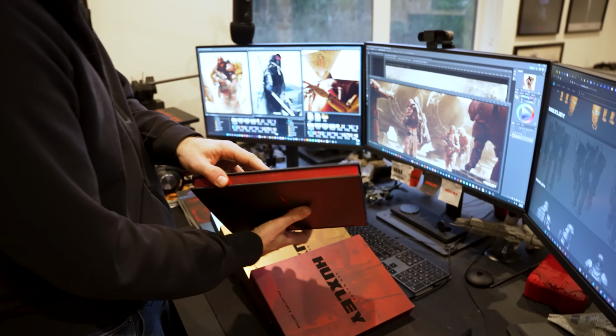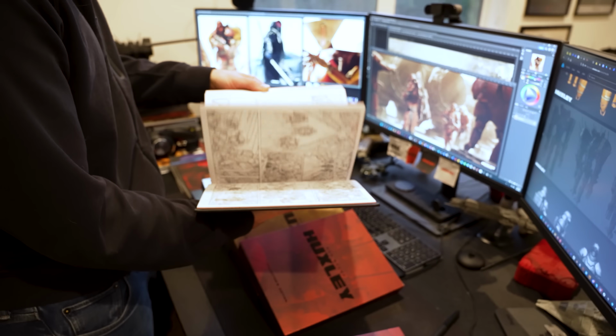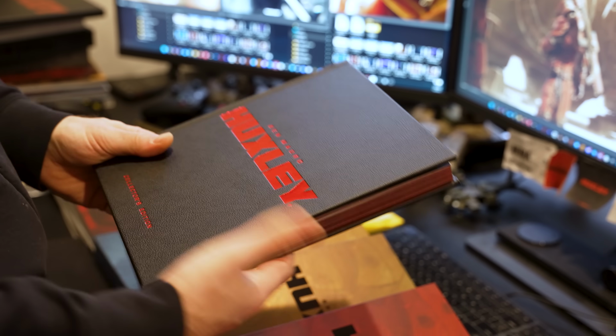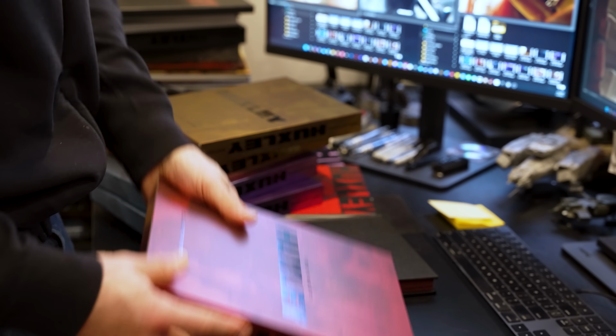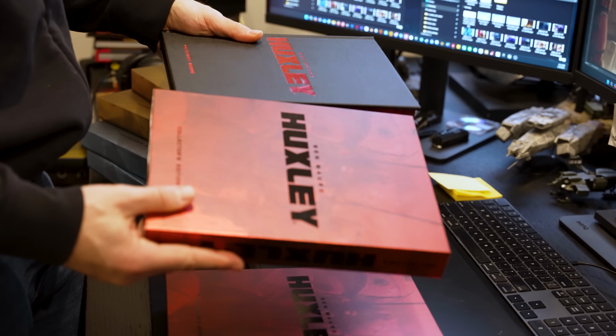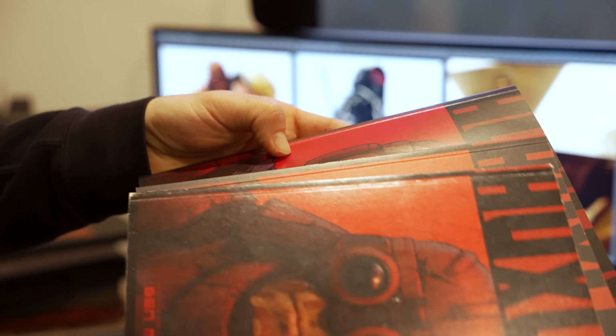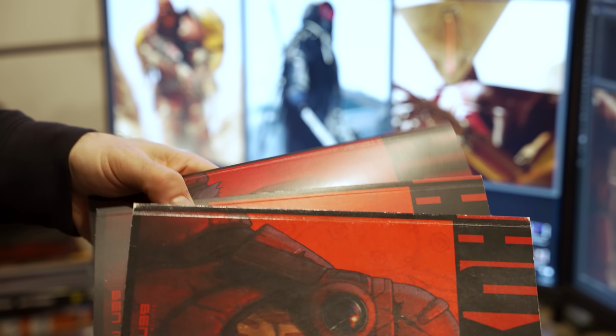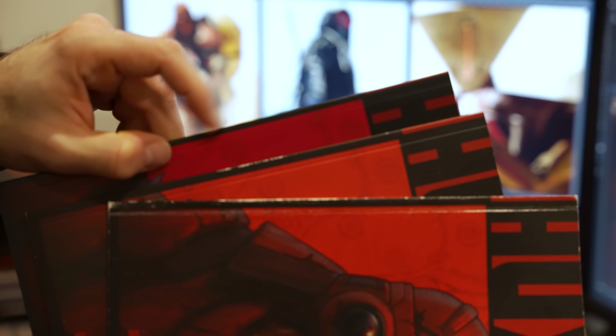Just metallic finish on the spine. So trying to make just like the most premium book I could think of that no publisher would probably make. Like, no one's going to use these materials. So these are the final ones where you can see the material is like a little less shiny. This one's a little more matte. This is like in the middle. But the final one, it's like, I can do this all day and it holds up, right? But if I do this here, I've already damaged that book, right?